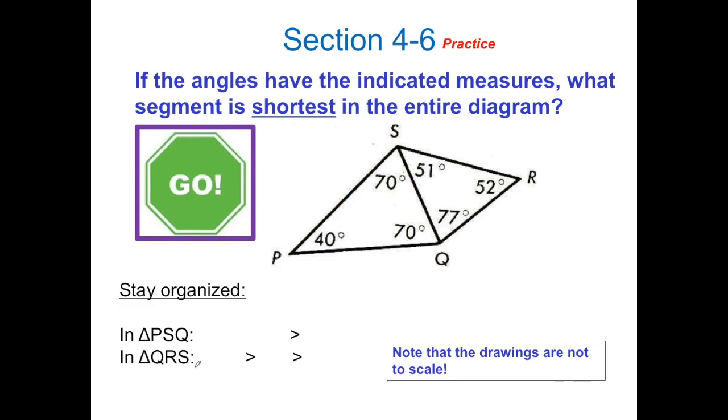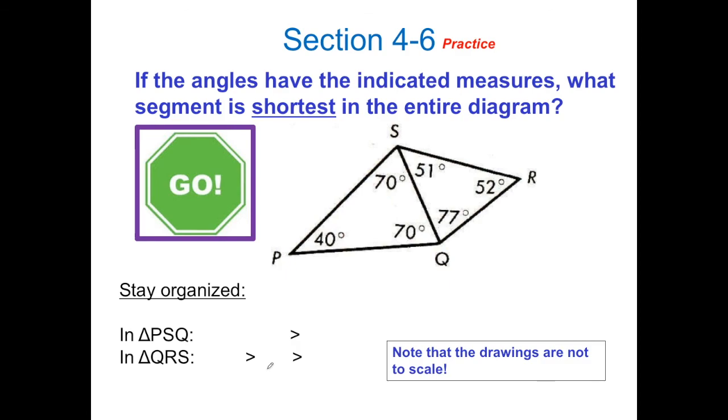All right, here's my recommendation, guys. Stay organized, right? So remember this theorem here. This section is about inequalities in one single triangle. The only reason you're seeing this is because this triangle shares this side with this triangle. So you've got to look at both these triangles individually. 40 seconds, that's my hint. And then you've got to make a comparison. You've got to make a judgment using properties of inequalities.